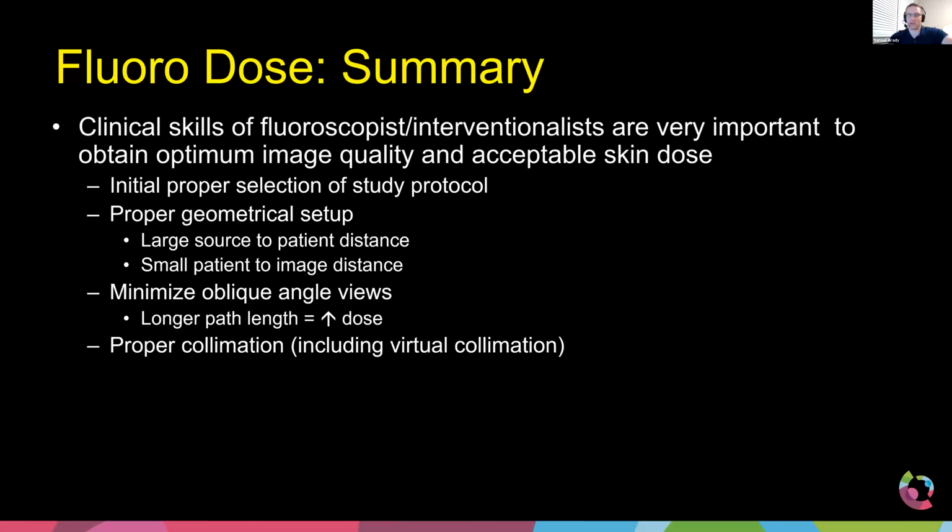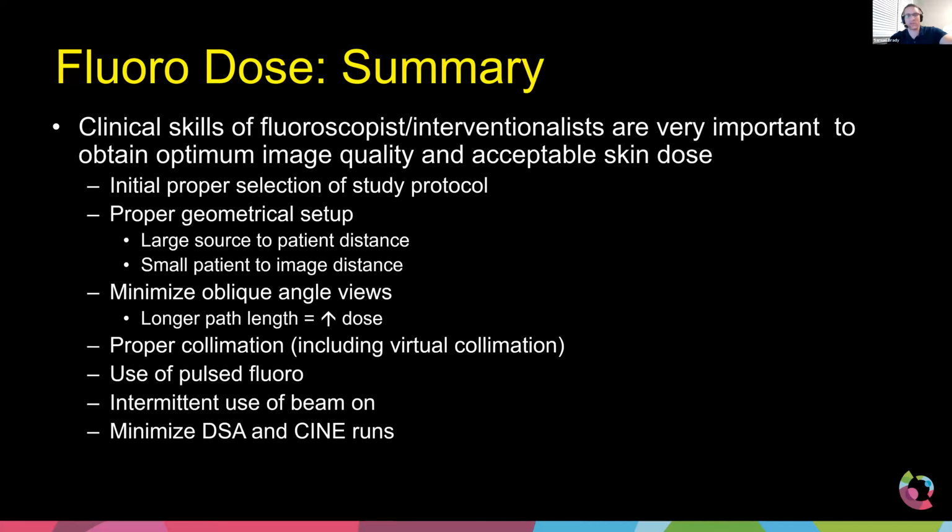This has a lot to do with what we talked about last week, that virtual collimation. It also just means we're reducing the area of the patient dose, so it reduces the overall risk. We're going to use pulsed as much as we can and use the lowest pulse rate possible. We're going to do the least amount of imaging with fluoro as we can, so keep our foot off the pedal. Use the last fluoro hold and last fluoro loop as much as we can. And do our best to limit the number of DSAs and CINE runs because those are really high dose techniques.